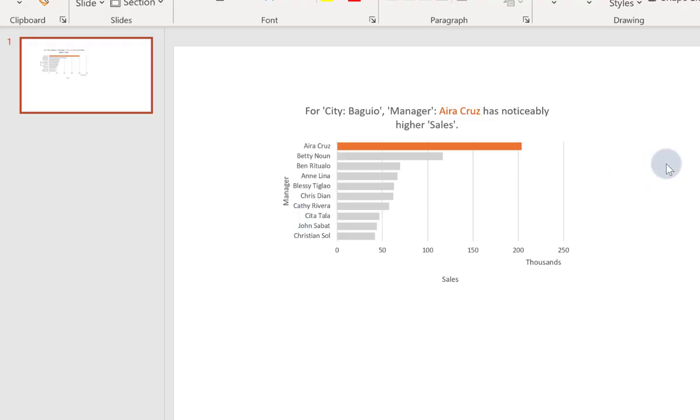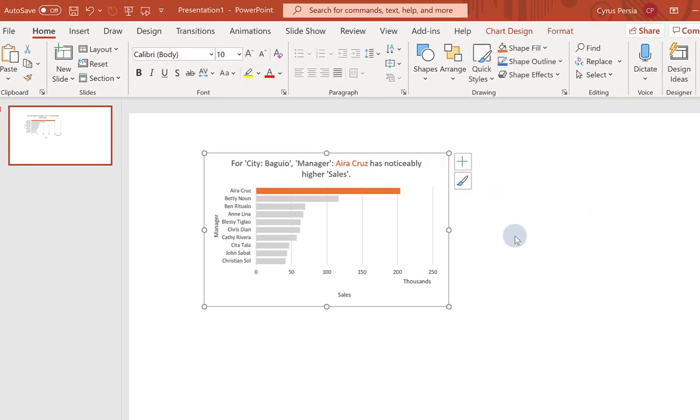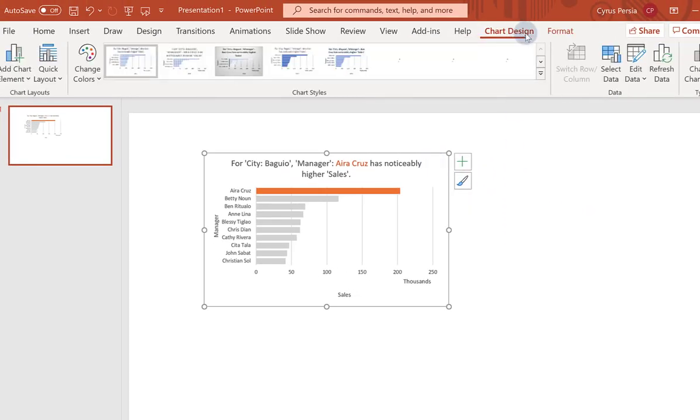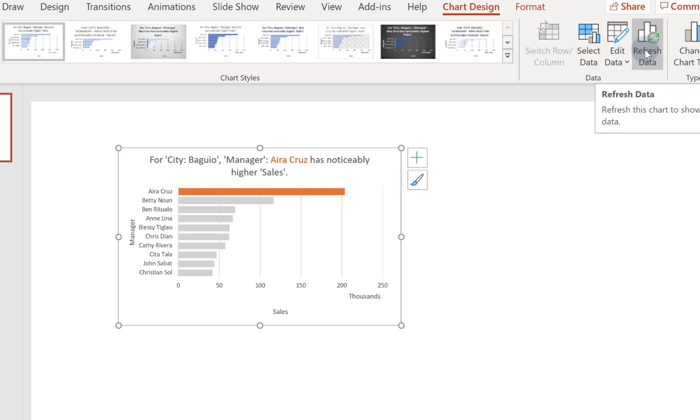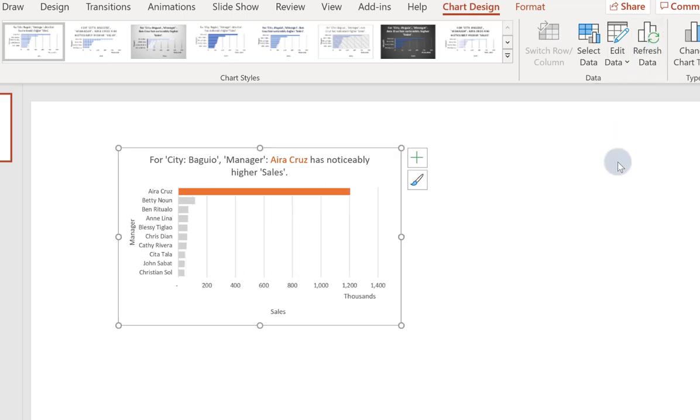So to update our PowerPoint presentation, we just click the chart, let's go to chart design, and then we just click refresh data. So immediately the numbers are updated. So that's how we update. We update the numbers, we click refresh, and then we just click refresh in our PowerPoint presentation.